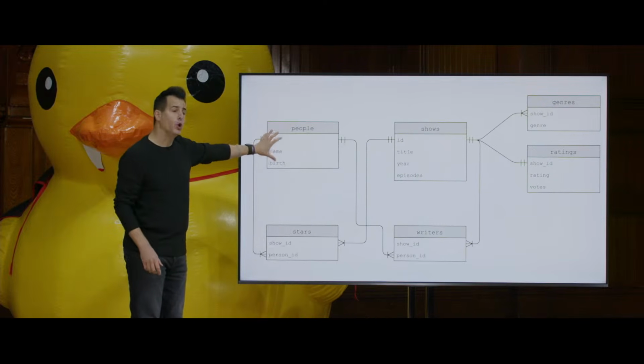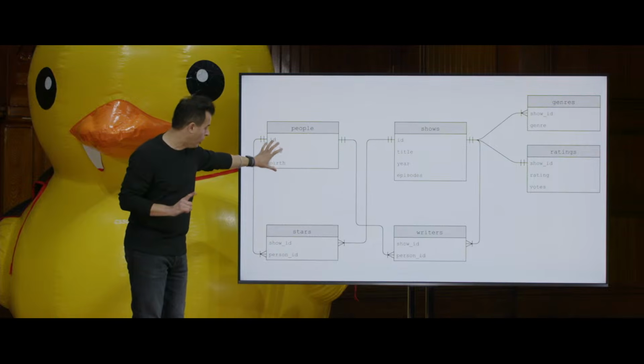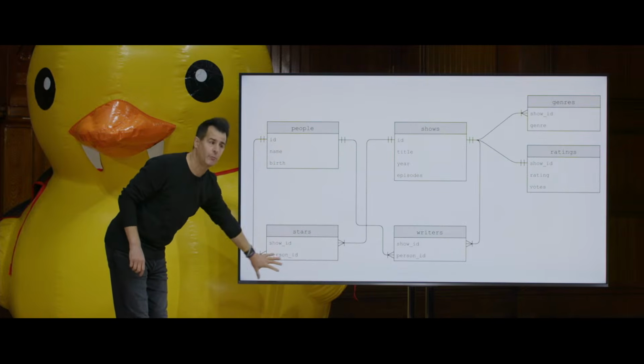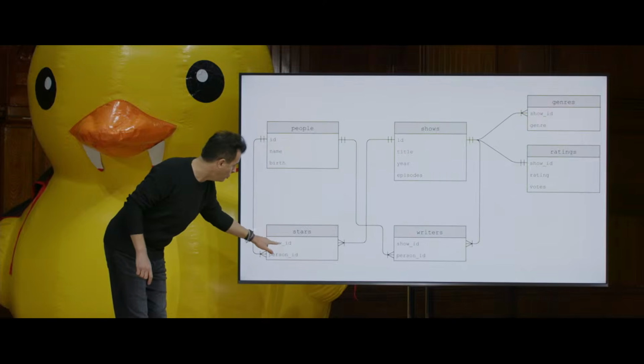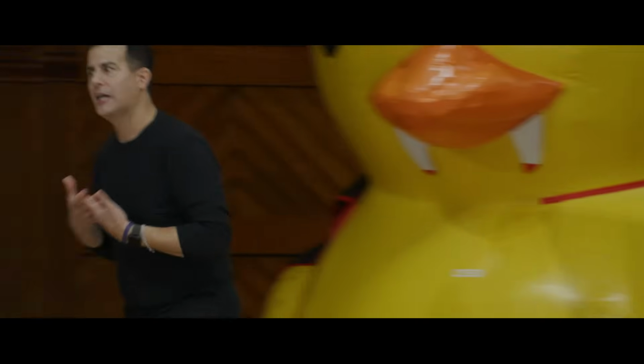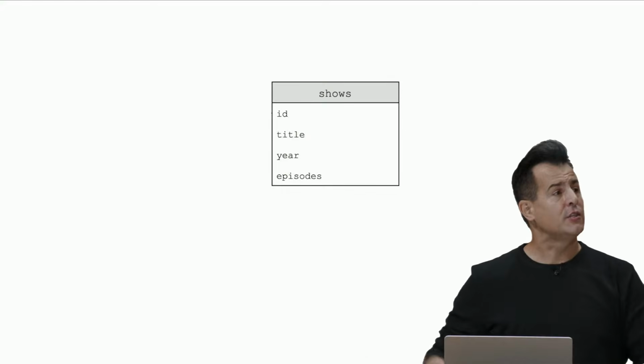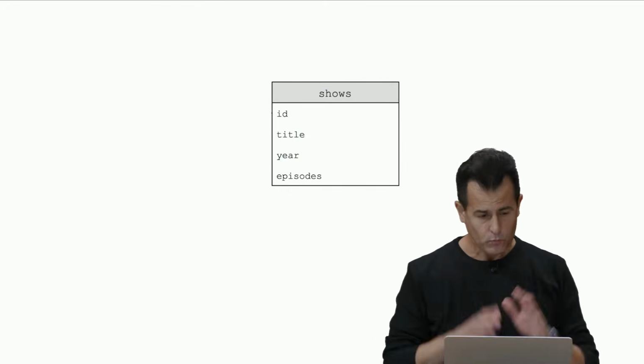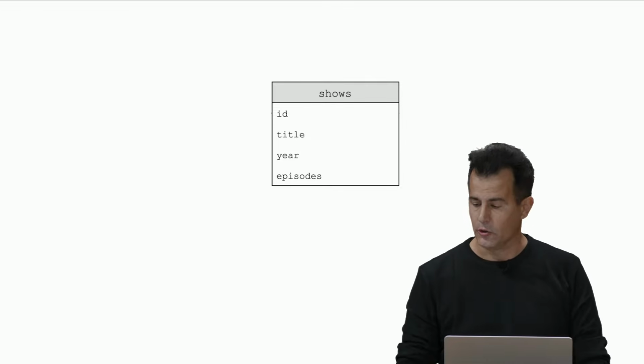But there's no mention of people in shows. There's no mention of shows in people. But per the arrows, there's going to be this third table here, stars, that somehow links show IDs with person IDs. And this is where relational databases get really powerful, because you can solve all of those redundancy concerns and actually enable yourself to select data much more quickly instead. But let's focus on something simple first. Let's focus just on the shows table, which pictorially might look a little something like this.